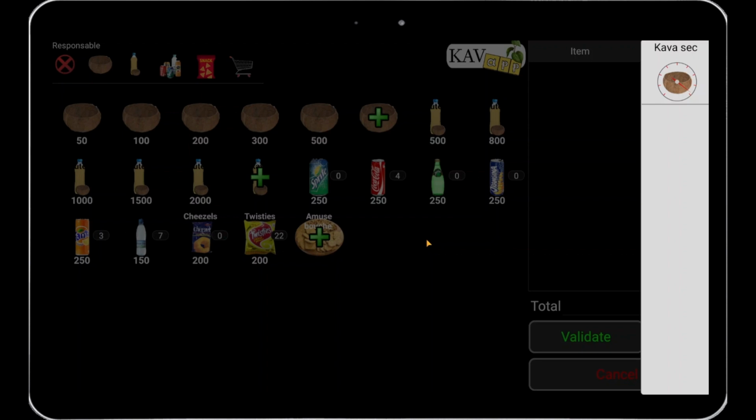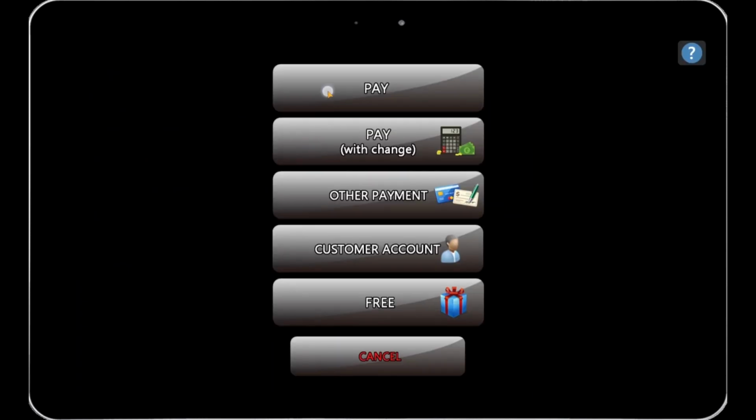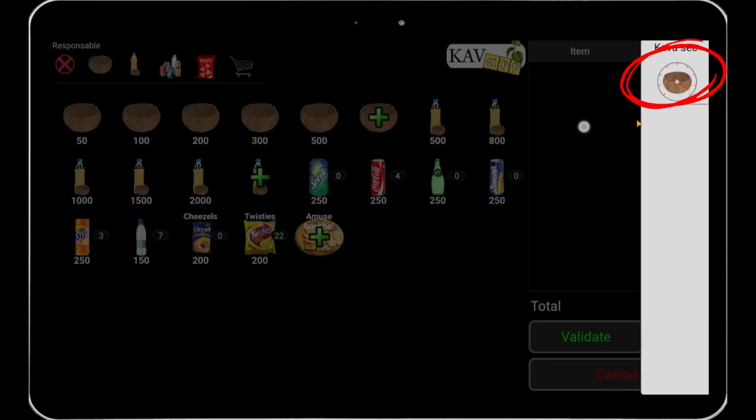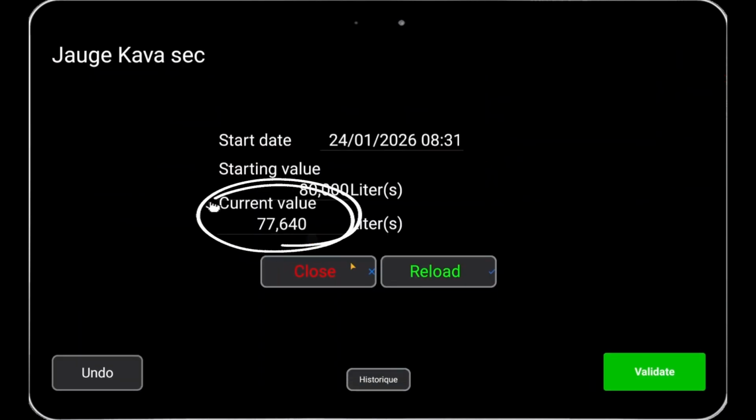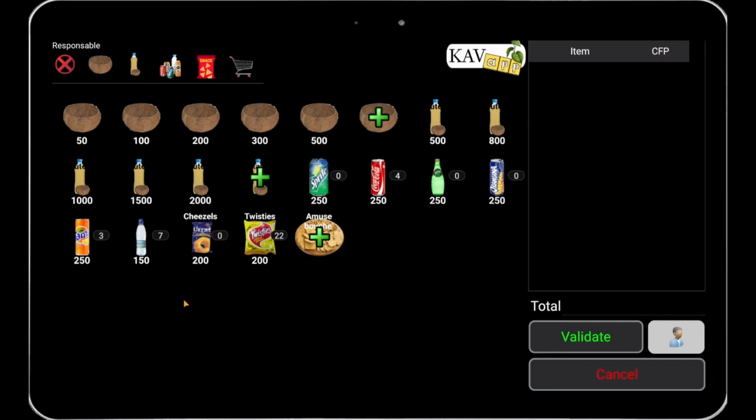Now that the shells and the bottle are correctly configured, let's make a few sales to check that everything works. Sell 1 ladle, then another, and look at the gauge. The current value goes down. Then sell a bottle, and once again, the gauge updates automatically. If the value decreases with each sale, everything is correctly set. Finally, keep this reflex in mind. If one day you add a new shell or a new bottle, always remember to link it to the gauge. A single forgotten item is enough to distort the gauge.